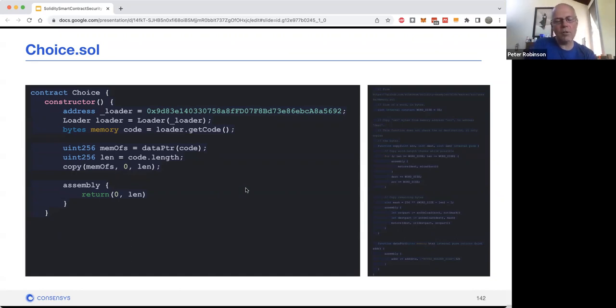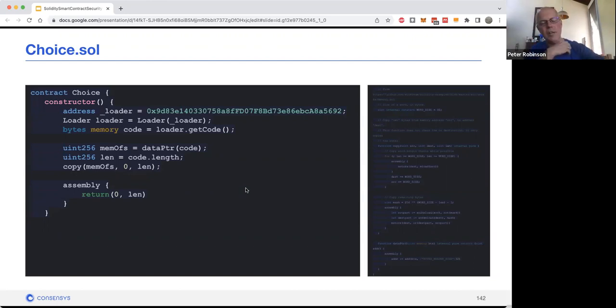And so what you're saying here is, all right, I've copied it to offset 0, so now let's just return that length. And in fact, I guess I could have simplified all of this and got rid of that copy mem offset 0 and just gone return mem offset, len. Didn't think of that anyway. Would have been less code. And so that will then return the code to be the contract.